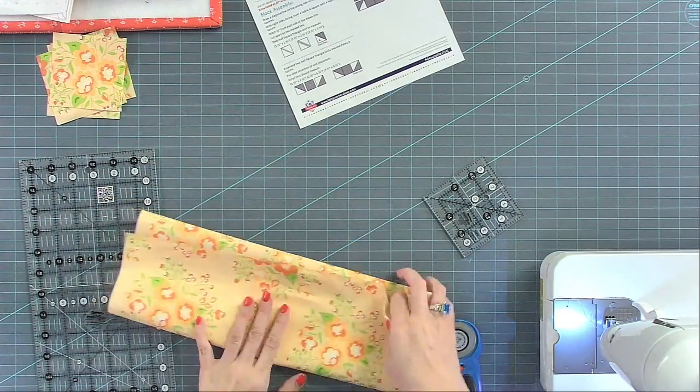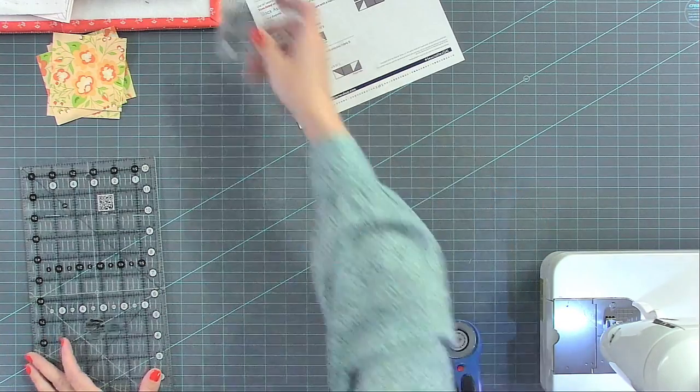So I'll just fold this and put it aside. Save it for my scraps.